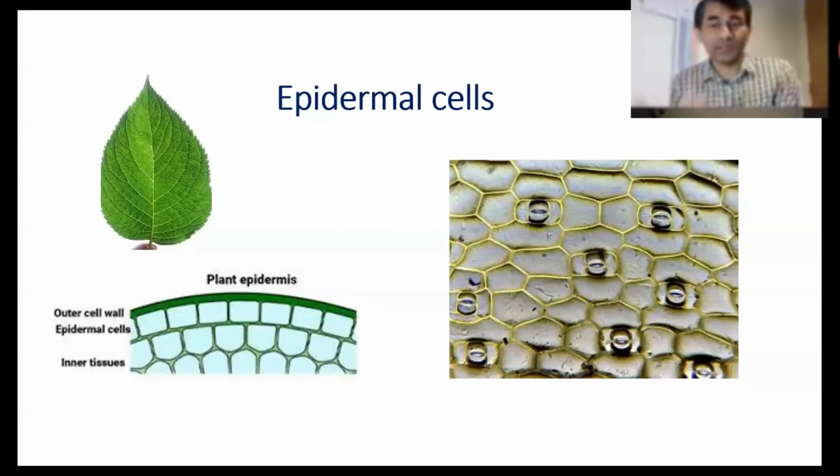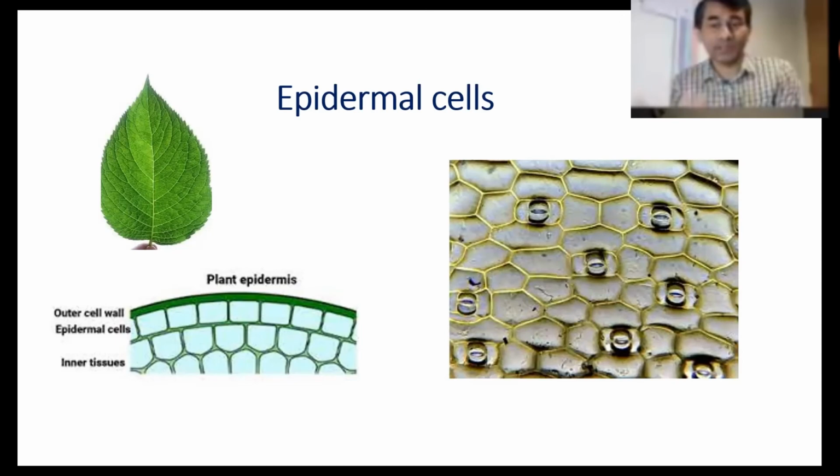Epidermal cells, this is the outside of the plant leaf. So there are epidermal cells, and there are these little mouth-like openings. Can you see them on the slide? These mouth-like openings are called stoma, and the cells around the stoma, all the other cells, are called epidermal cells. Epidermal cells can be very different in different plants depending on where the plants grow. So this is the basic structure of epidermal cells.